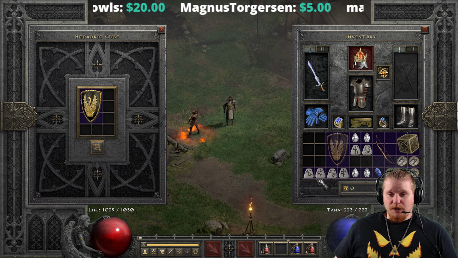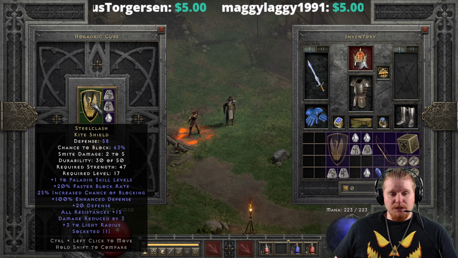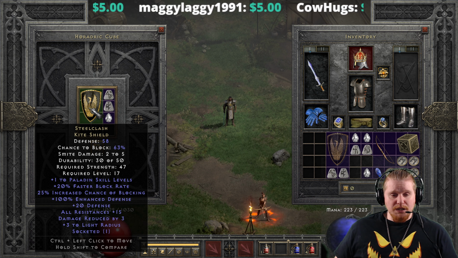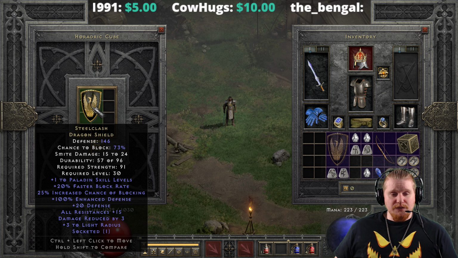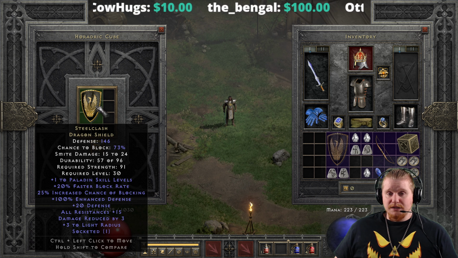So let's do the upgrade for the non-ethereal version first. With a shale, a towel, and a perfect diamond, you're going to upgrade this from the Kite Shield, 58 defense, 63% chance to block, 2 to 5 smite, 47 strength, level 17, to the Dragon Shield of 146 defense, 73% chance to block. So as you can see, we went up from 63% to 73%.